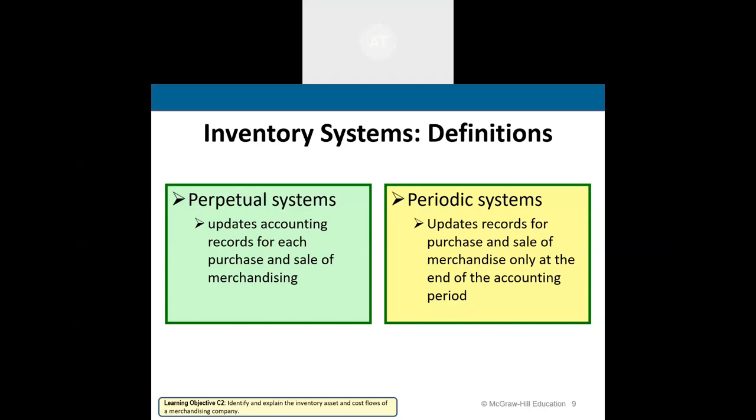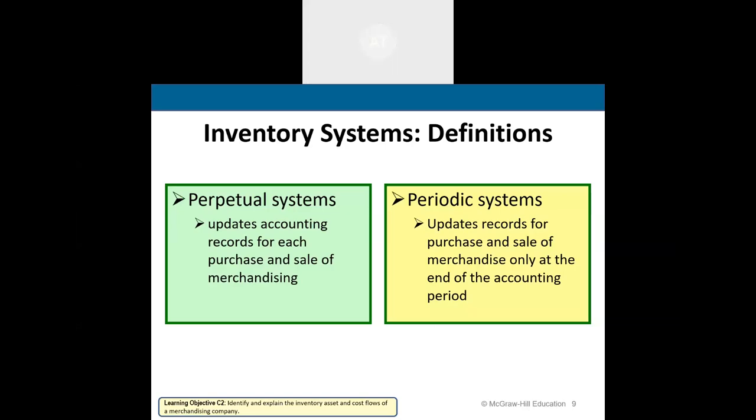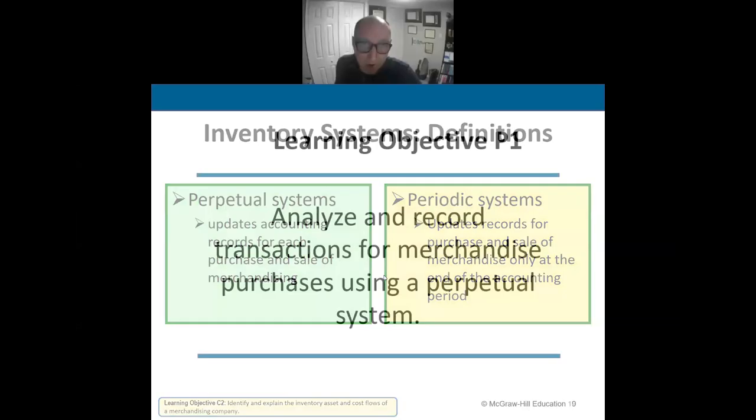Small convenience stores, or let's say a consignment shop or a thrift shop like Goodwill, use the periodic system because they have infrequent products that they manually enter. When it's done manually, it's probably the periodic system. Great question. Fun discussion. All right, so those are the two different systems.